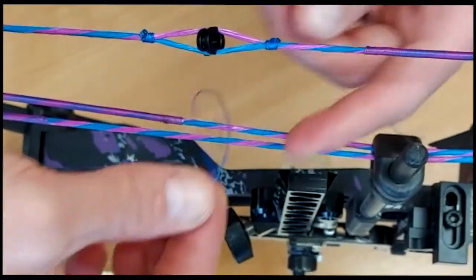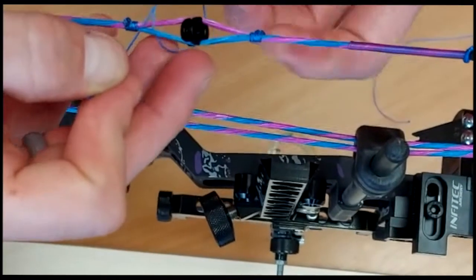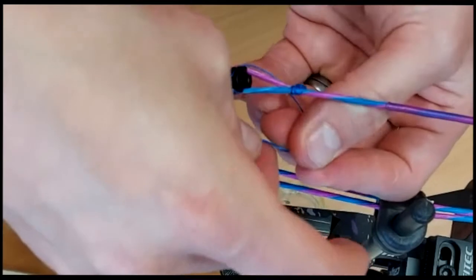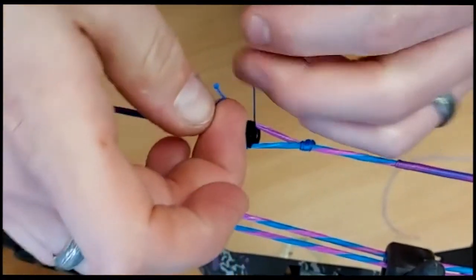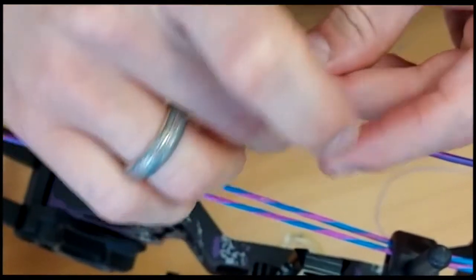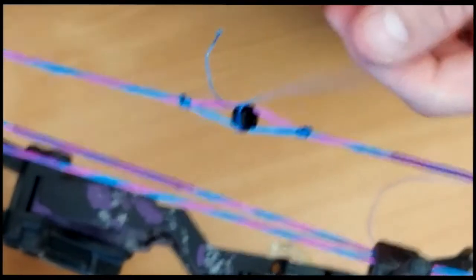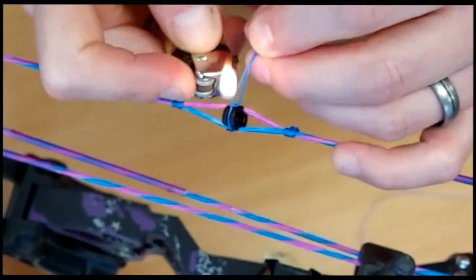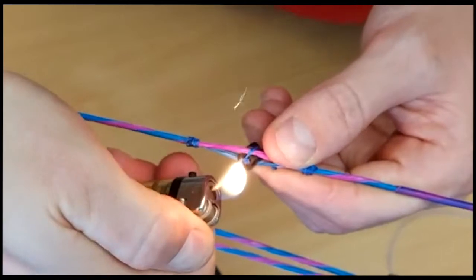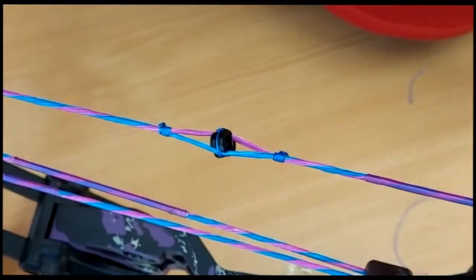To tie around the housing, quite simply, get your bit of serving, go around the housing with a single overhand knot, like so. Go underneath. Right, so back on top, one, two, and then, keeping the flame well away from the string, melt it and push it onto the housing, and that won't fall out.